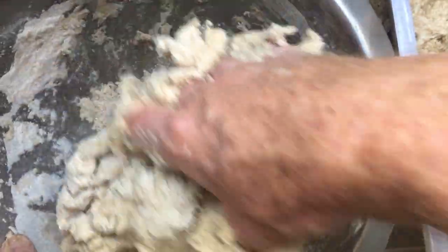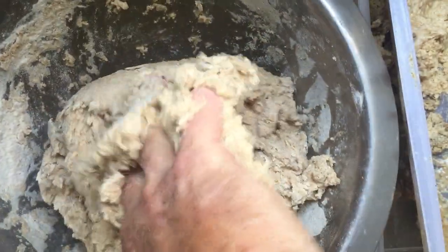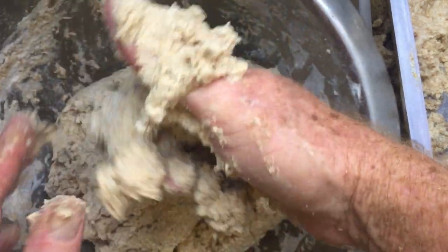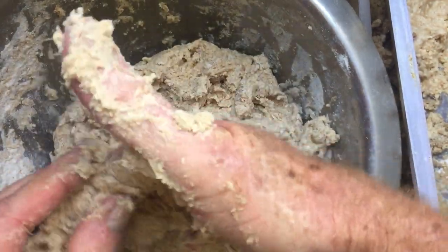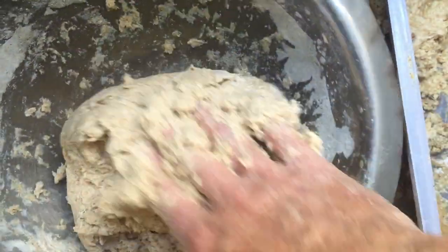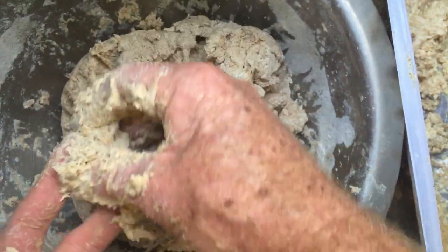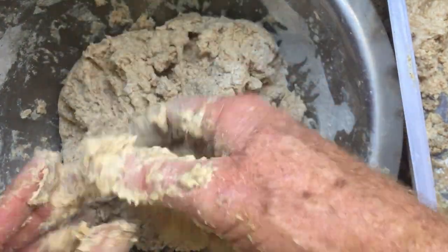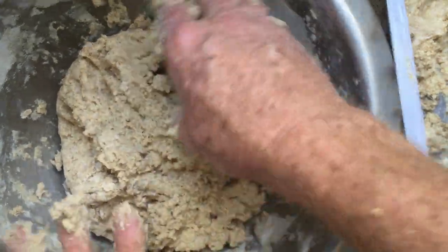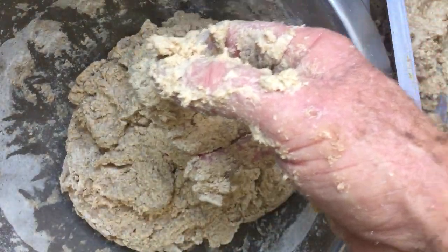You could use this starter in a day or two once it's ripened up. Bear in mind that what you're seeing here is a commercial volume — a dough starter, also known in Finnish as desem (D-E-S-E-M). With that amount of starter I could make many hundreds of loaves of bread. At home you'll need much less than this, so instead of 500ml of water and a kilo of flour, you may be feeding your starter with 50ml of water and 100g of flour. Your measurements will be somewhat smaller than mine.